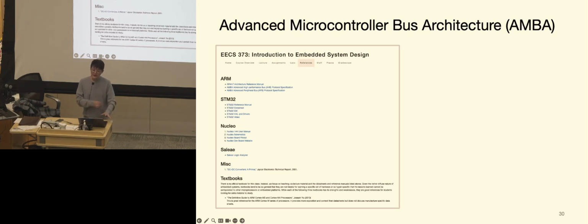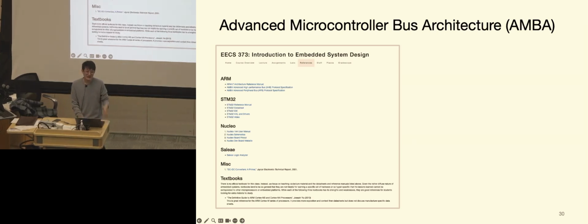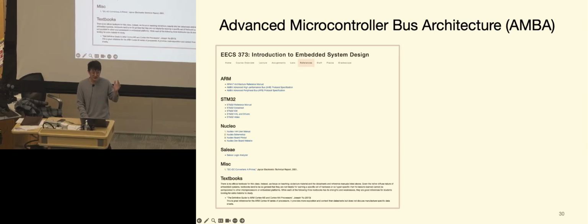Some useful resource, if you happen to be interested, is the whole manual on this. It's called the Advanced Microcontroller Bus Architecture. It's about 100 pages long, so feel free to read it if you are interested, or just Control-F to find the location whenever you run into anything specific, and look at the manual to see what's going on inside of this bus architecture.